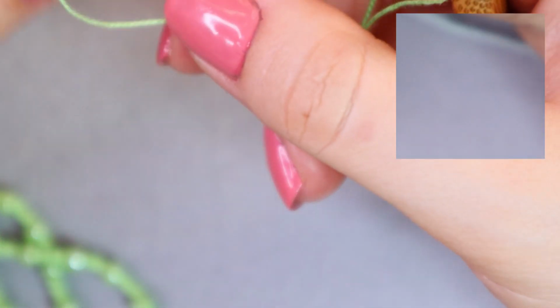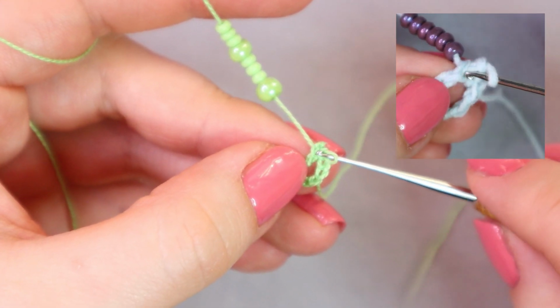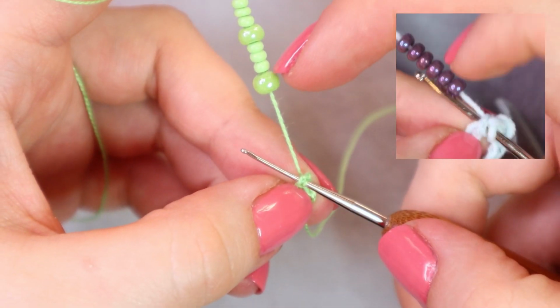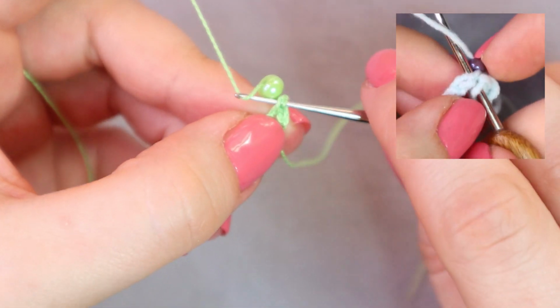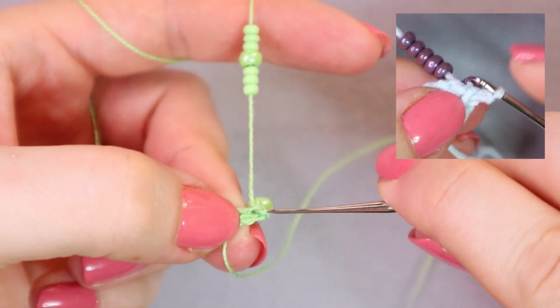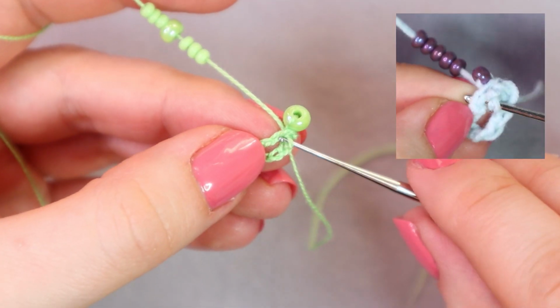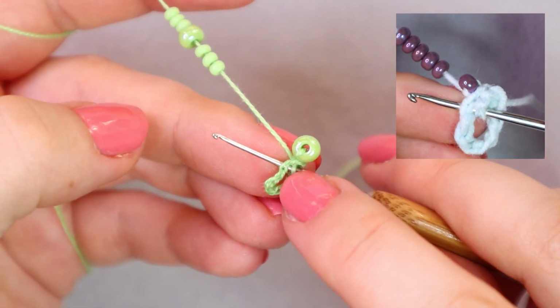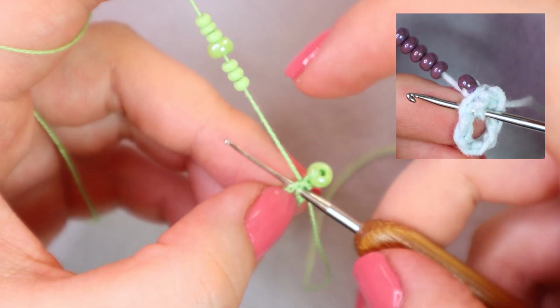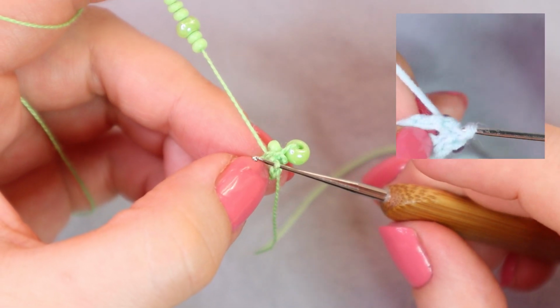So I prepare my first 8 beads. I slide them down. I put the hook to the same loop again, slide a bead down, yarn over and pull through both loops on the hook. Now put the hook to the next loop. Again under 2 threads, you can see a V shape here. Slide a bead down, yarn over and pull through both loops on the hook.